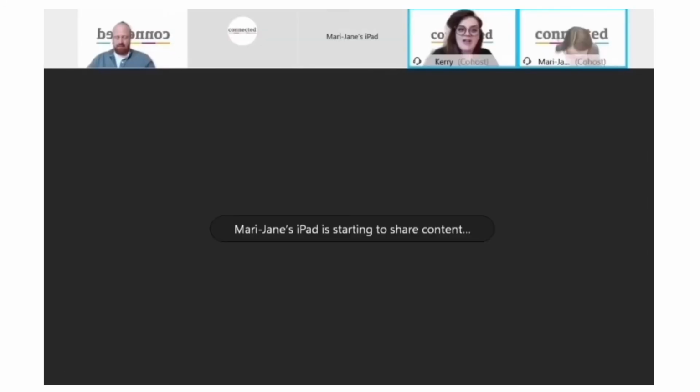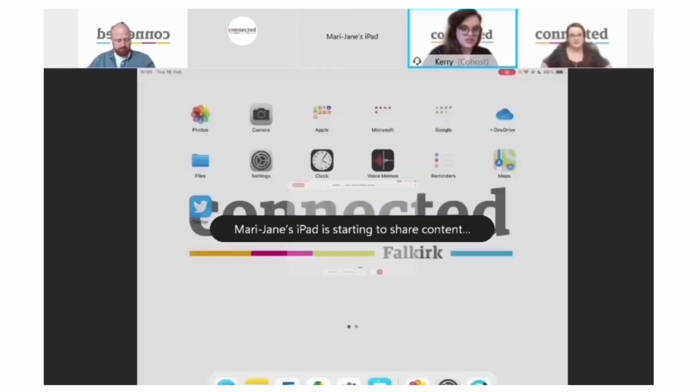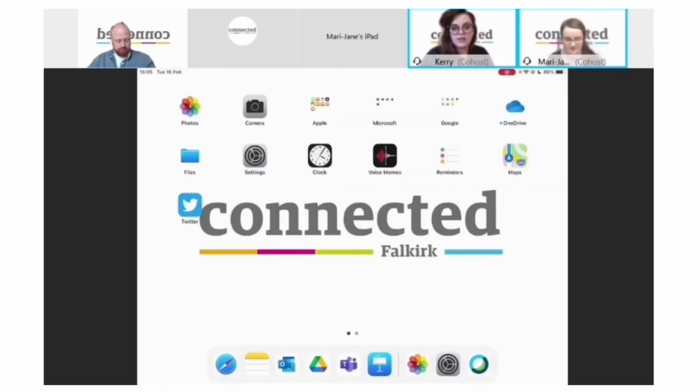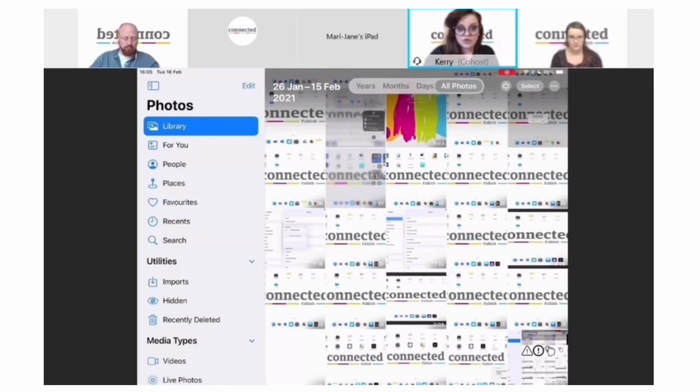Another way as well, I know that Nicola's announcement today suggests that remote learning is going to be not fashionable quite soon with regards to kids returning to school. But in this time of remote learning, it's a really good way to just show a task. So if you want to explain through a task and you have the slide with what you want the kids to do, a wee quick screen recording describing exactly what it is that you want to do, putting that on your Google Classroom or on your Microsoft Teams just lets you give that access to the kids so they can listen to it over and over again.